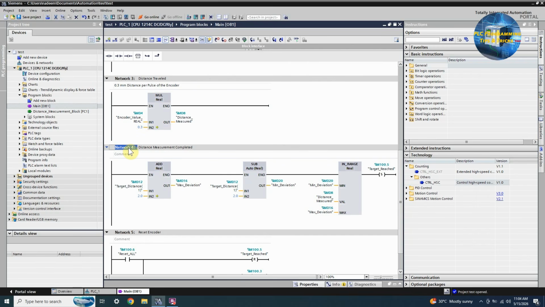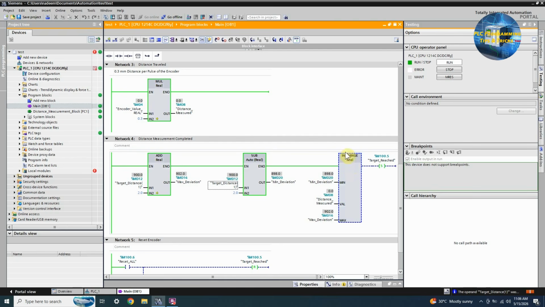In the next network, we have made the logic to turn on this bit, which is target reach. This bit is telling us that the required distance is traveled or completed by the bar. I have created some maximum and minimum deviation. I have used the in range command.